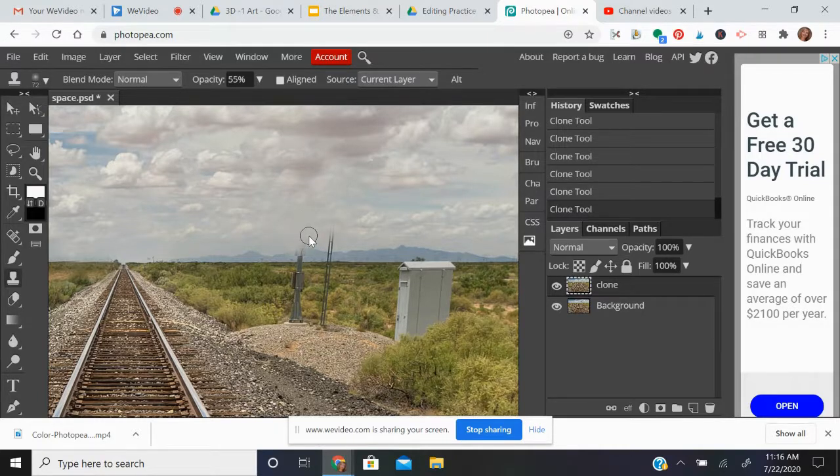As you release the Alt key, it'll clone whatever you selected using the Alt, okay? So Alt, whatever's in that plus, that's your source, and that's what's going to be cloned.